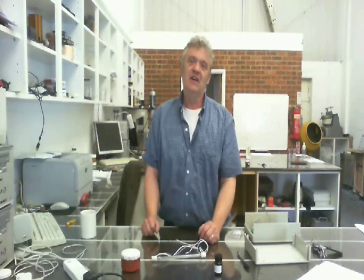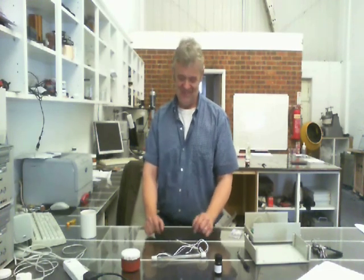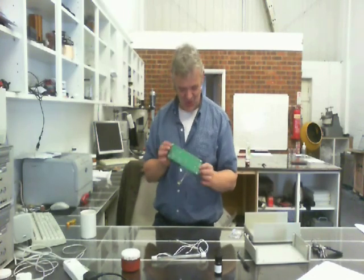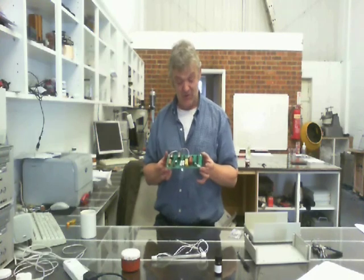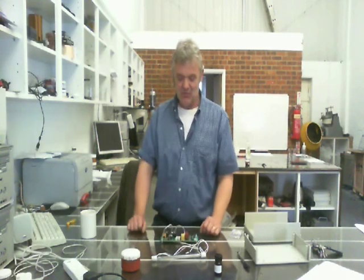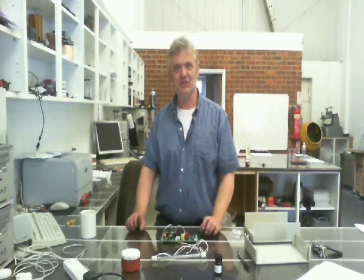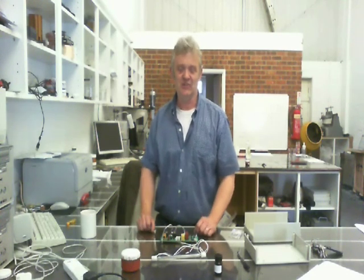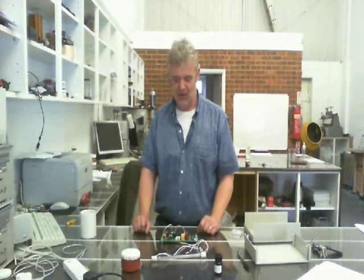In order to get that to work, I clearly need to build a driver circuit. You can build a driver circuit yourself, get all the components together and solder them all together. However, the same people who sell that lamp quite thankfully also sell this — the driver board for it. It's all put together, it cost me 25 pounds, and it's ready to run that lamp. So for 50 pounds I got the complete setup to make a flash unit. The only thing I really need to do then is put it into some kind of enclosure, solder those bits together, and solder on some wire to plug it into the mains.